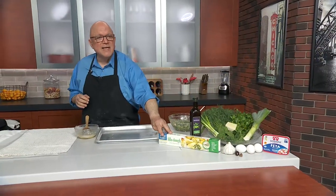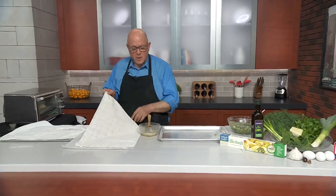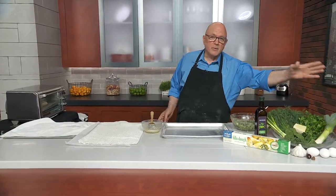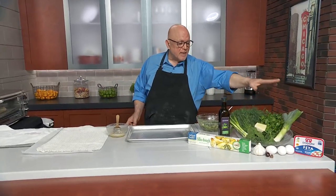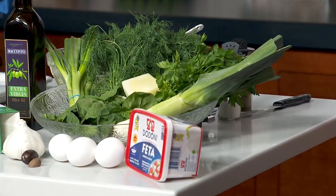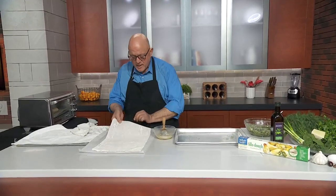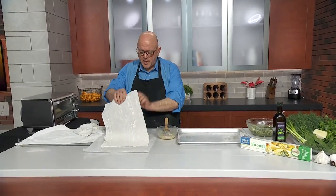And this is the phyllo dough. This is a super, super thin dough that we make a lot of the foods with. And let me show you how you assemble all of this. First of all, in the recipe that we've got on the web, I show you how to saute and prepare the filling, which I've already got done. But this phyllo dough, you gotta keep it covered, otherwise it dries out, and it's super, super thin.